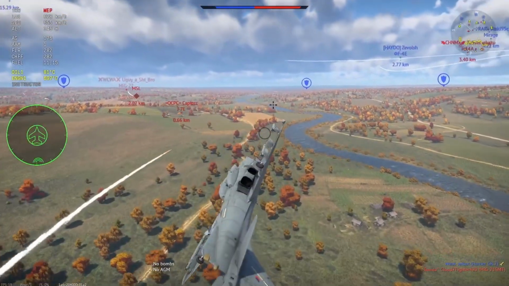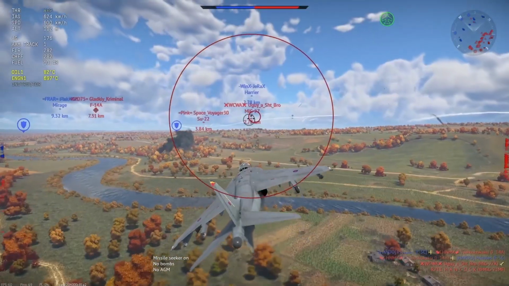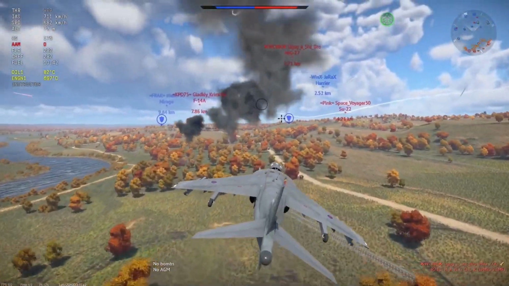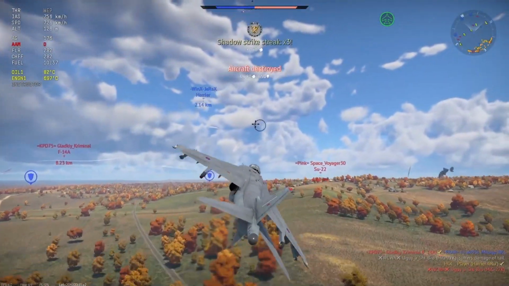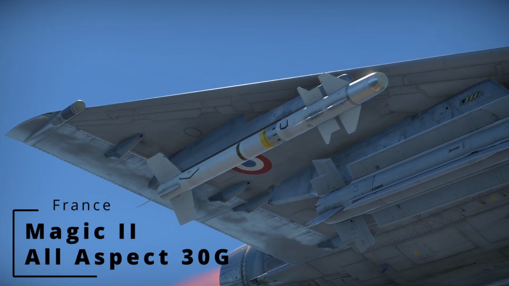This missile is fantastic, burns for a really long time, catches unsuspecting enemies like they do not expect it at all. Just look at that, easy quick kill. Don't matter, man, look at that burn time. Burn time is also fantastically good. It's like an AIM-9H but all aspect, but the AIM-9H just burns for a really longer time. The missile is exceptionally good.